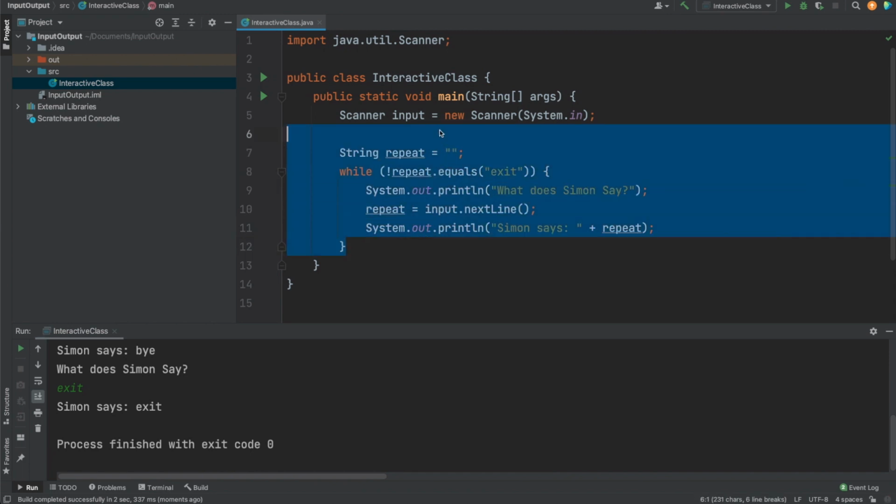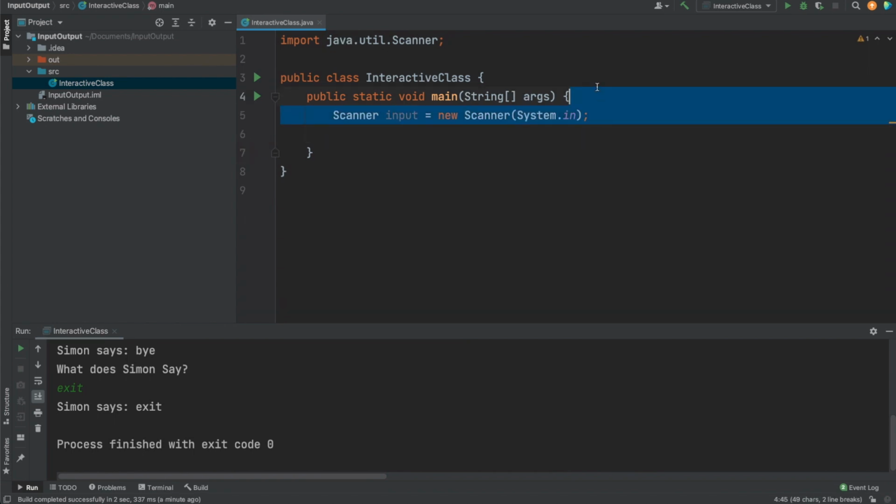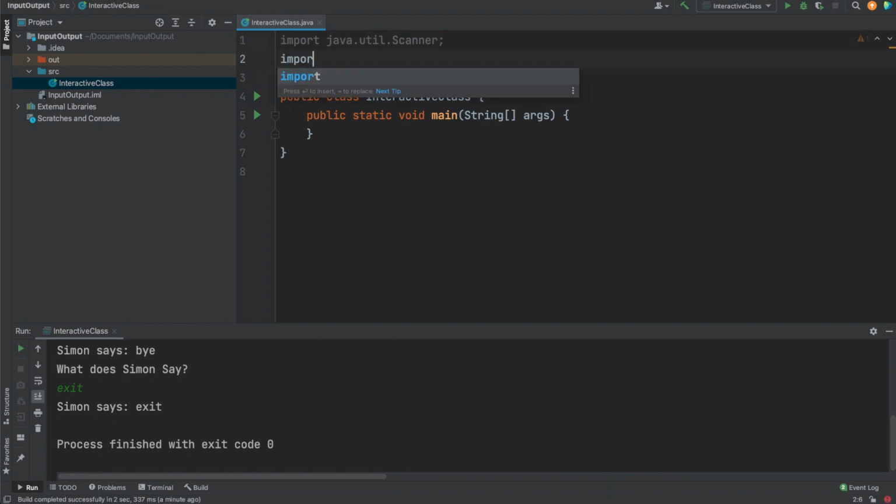Now, what if we have a text file we want to read from? Well, that's an option too. Java has a class called FileWriter that, as the name implies, writes to a file. So we import java.io.FileWriter, where io means input-output. Then in our code, we need to do something called a try-catch block.